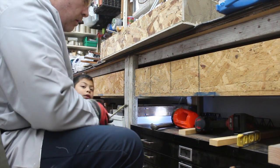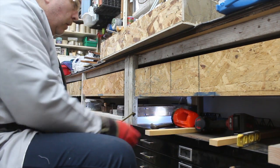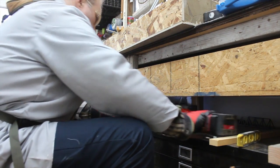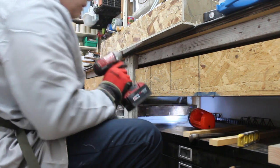Inch to spare. I've got 3/4 inch spacers in the bottom. I learned a new technique on how to put these drawer sliders in really quick and easy. I'm going to test that out today.